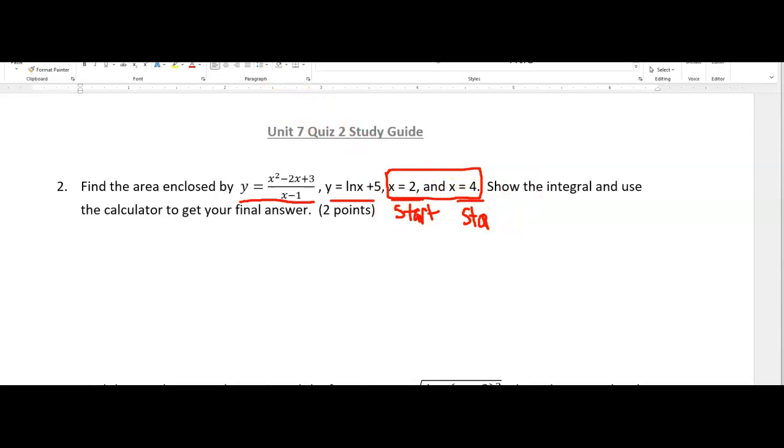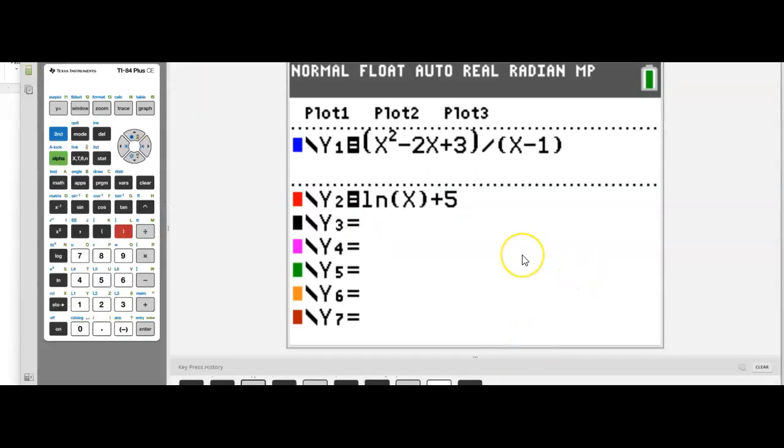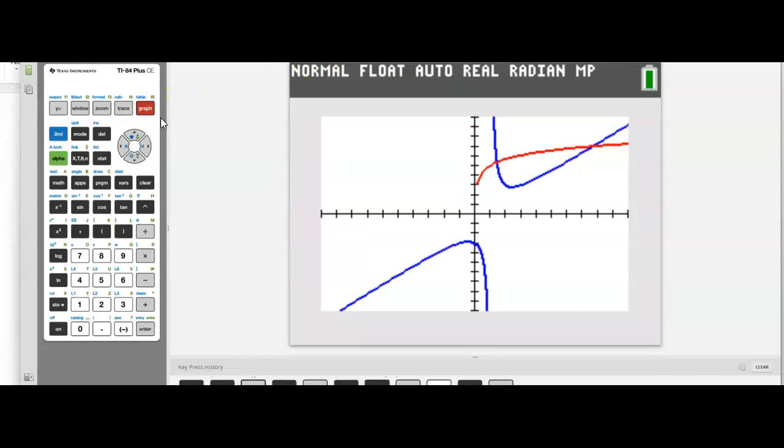So that's it for it. So let's go ahead and turn to our graphing calculators here and plug in these functions. All right, so there they are typed in, and just as a reminder, when you're doing fractions like the one here for y1, if there's more than one term on the top, you need to put them in parentheses for both the numerator and also for the denominator. Okay, so let's go ahead and push graph and see what we can see here.